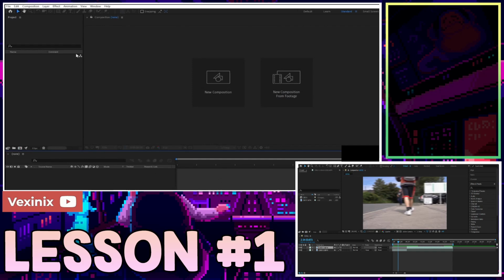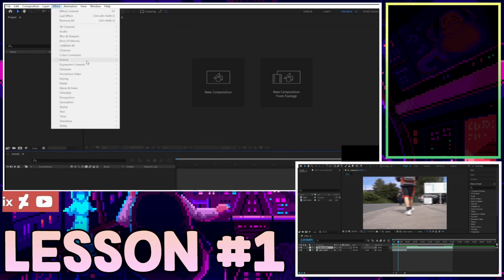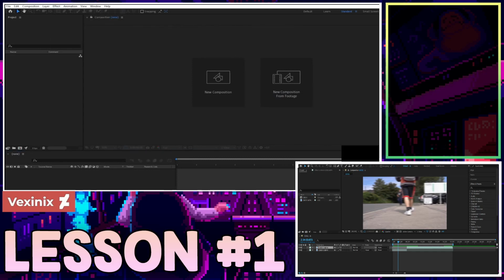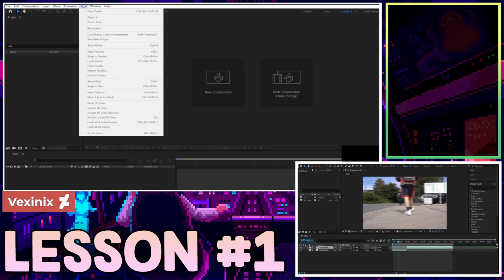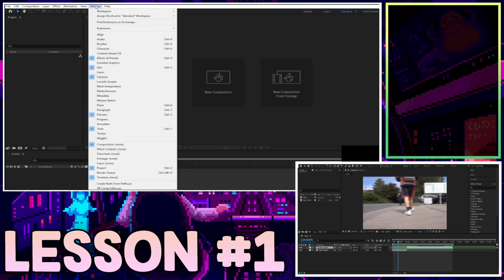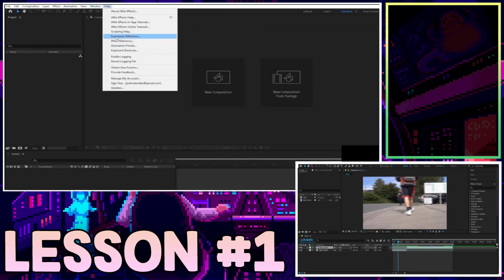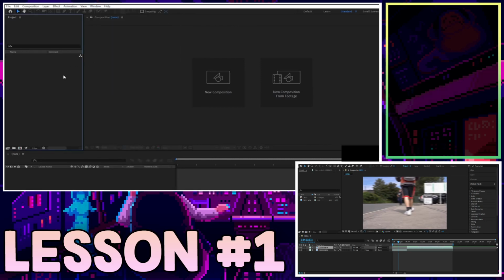in the timeline. Effects is pretty universal. This right here is overall pretty straightforward. It's the effects. Of course, you can also access that in effects and presets. Animation, whole bunch of different animation-based stuff. View revolves around the layout. Window is, again, ticking on different tabs, so there's actually way more tabs than just the ones we have here, but these are the standard ones. And help, which is more or less not necessary, because I'm here to help you walk stuff through, basically.